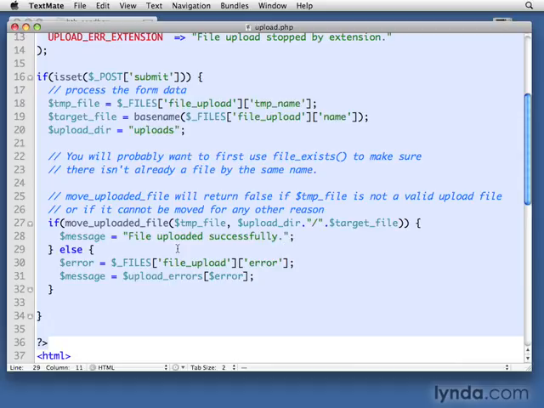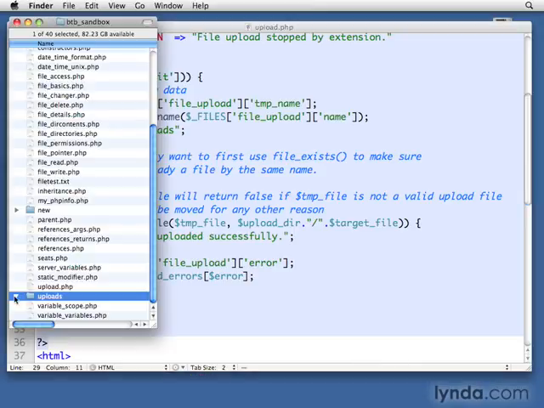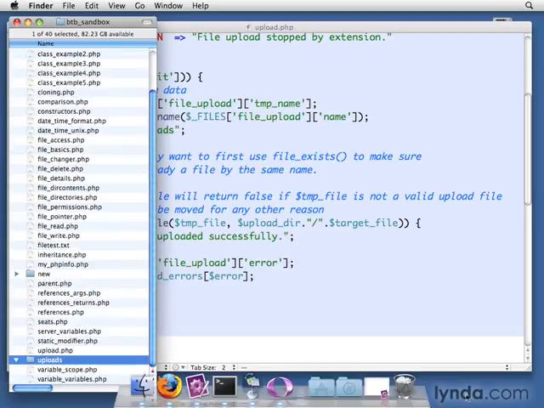So we wrap it in an if-else statement, but ultimately what we're doing is saying, were we able to move the uploaded file from its temporary place to the target place where we want it with the name that we've given it? And that's all there is to it. That's absolutely all there is to moving files after they've been uploaded. Let's go ahead and try it out. I'll save this. Let's get our directory here where we can see it. Here's uploads, and uploads right now has nothing in it. We did make sure earlier that it was writable.